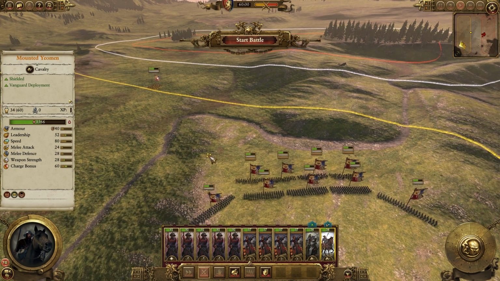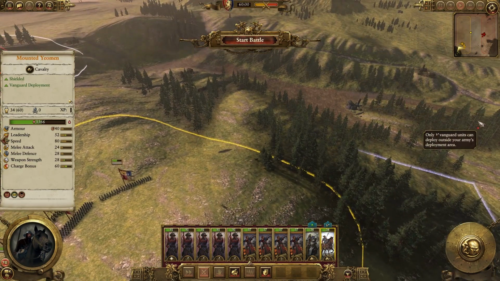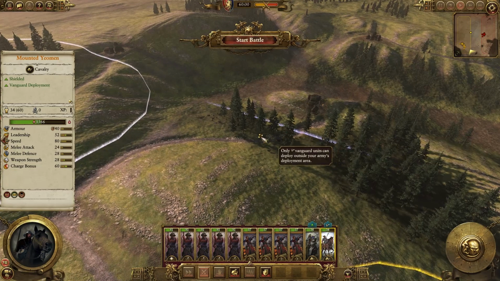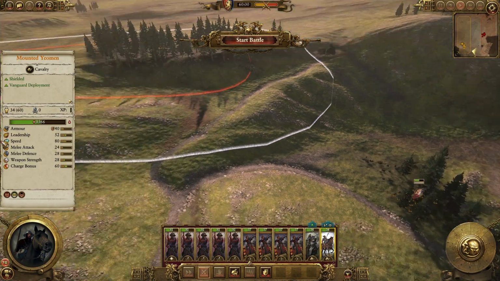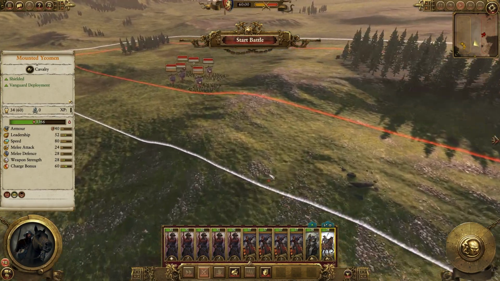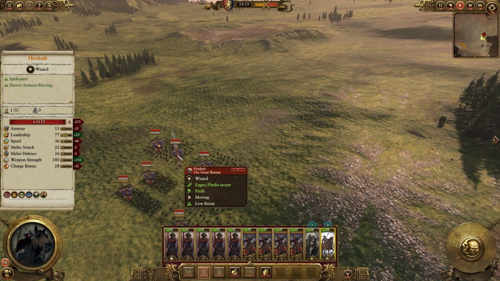Now, something I'm a little tempted to try out, though, is we've got our mounted yeomen, and they can actually deploy with Vanguard. So what I'm tempted to do is maybe stick them in the trees over here, if we can find a nice spot for them to hide in. Because if we can go and assassinate that general pretty early on, that's really going to be a good use to us. And what's our chances of actually fighting? Low threat, apparently. This could work out.